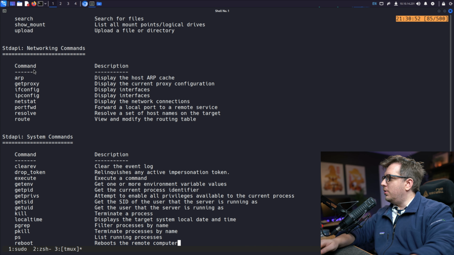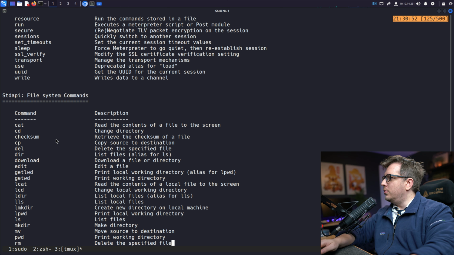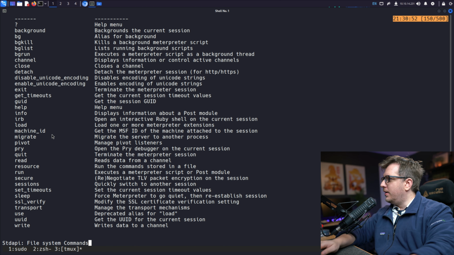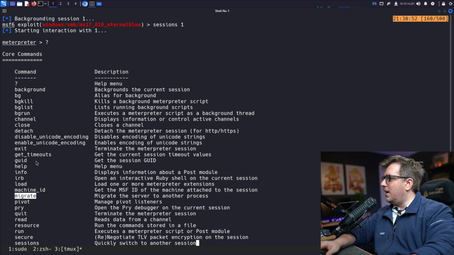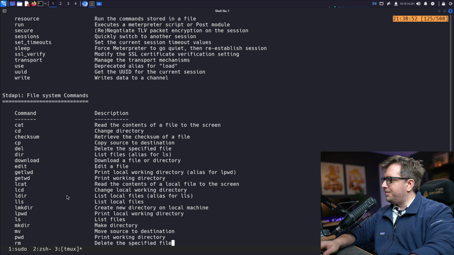So you can go through and see a number of different commands that you could do with Meterpreter. The other thing I like doing is maybe you want to migrate into another process. That is an option. What I like doing is getuid, or just running commands that give us a little bit more information.